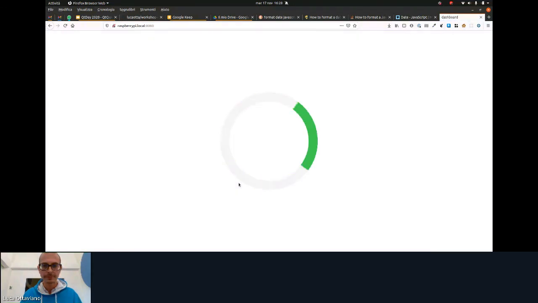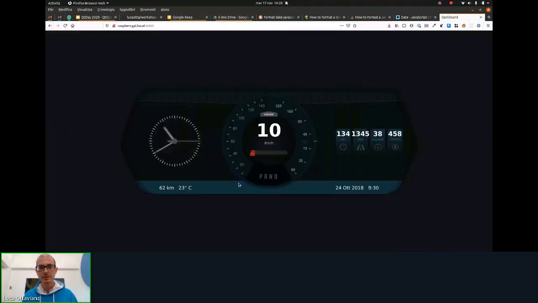Okay, so you can see here what you're seeing is the same application that is running on the Raspberry, but the drawing commands are not sent to the display of the Raspberry, but they're sent to the WebGL streaming plugin. Currently, you can see that it's not drawing correctly.